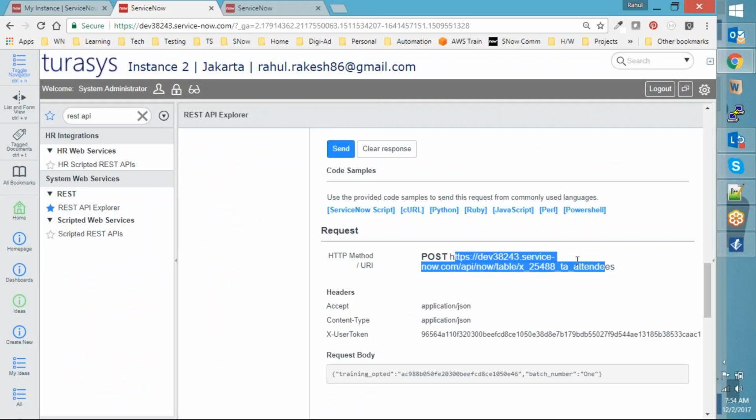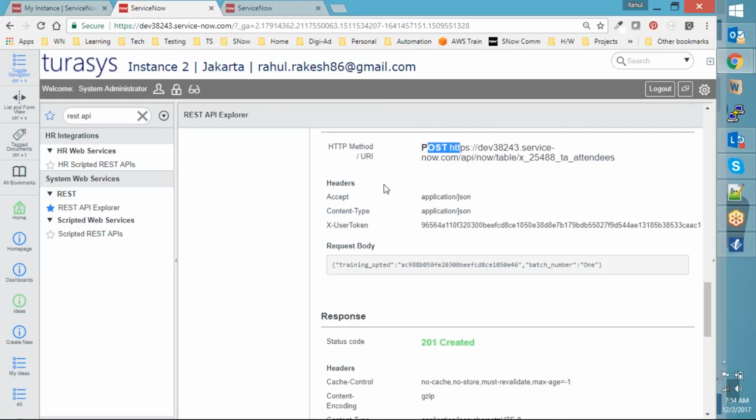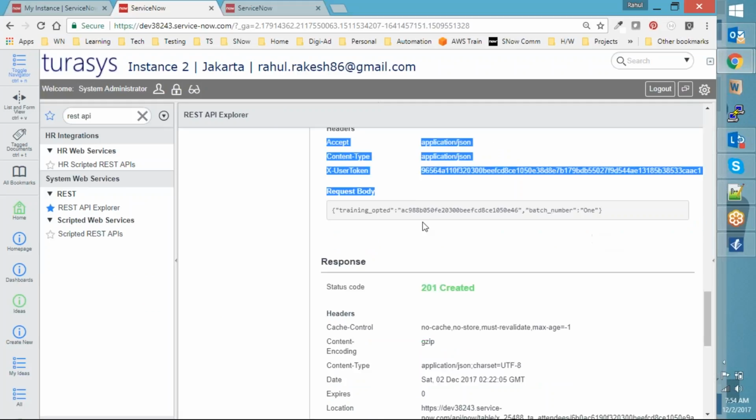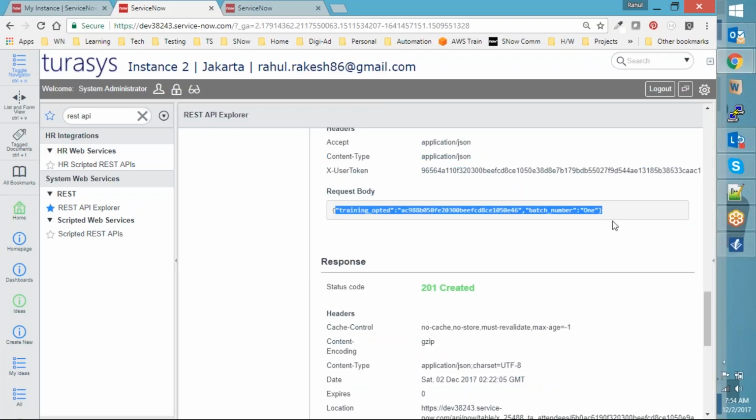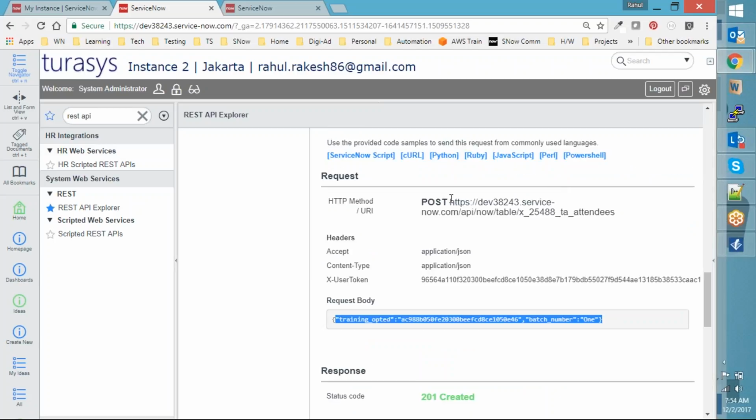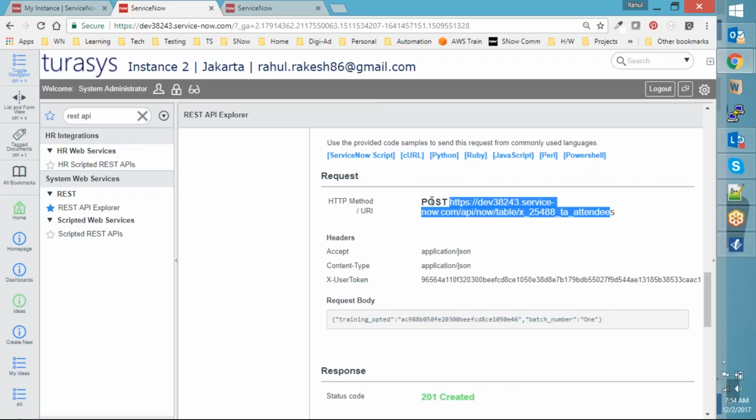This is a POST operation you are doing. These are the HTTP headers you'll be sending. This is the request body. If you have to implement it, go back and implement this web service. Get this endpoint, and whatever programming language you want to use, go ahead and implement it. No problem with that. I'm just using this front end to make my life easier as of now, to do that transaction and show it to you.